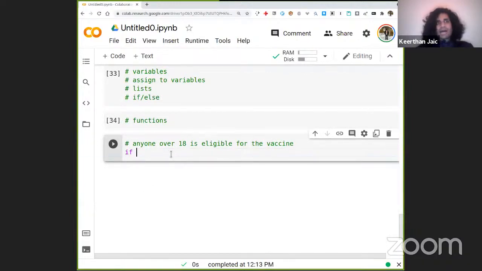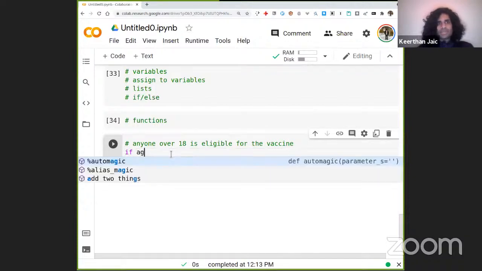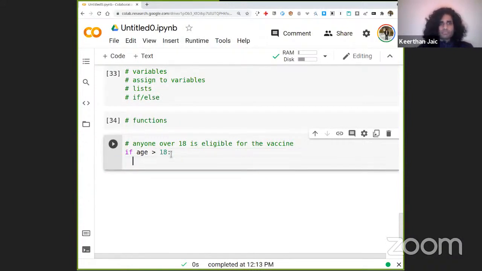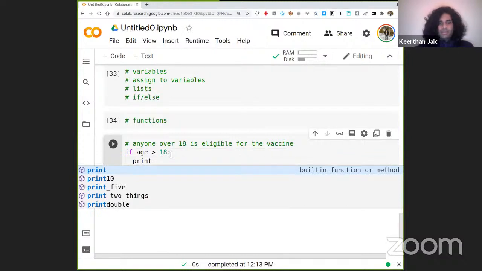You would do something like, if age is greater than 18, print.